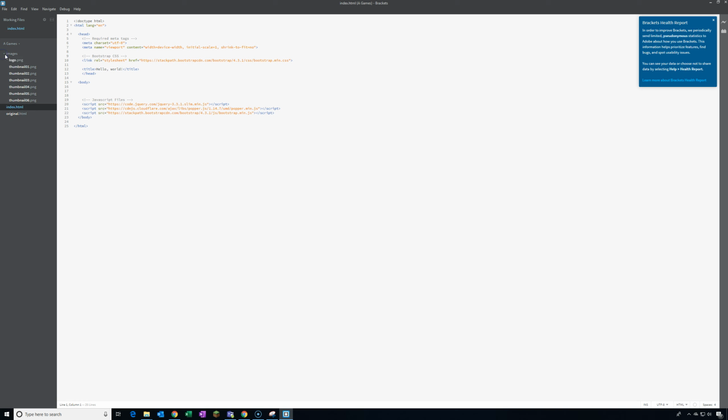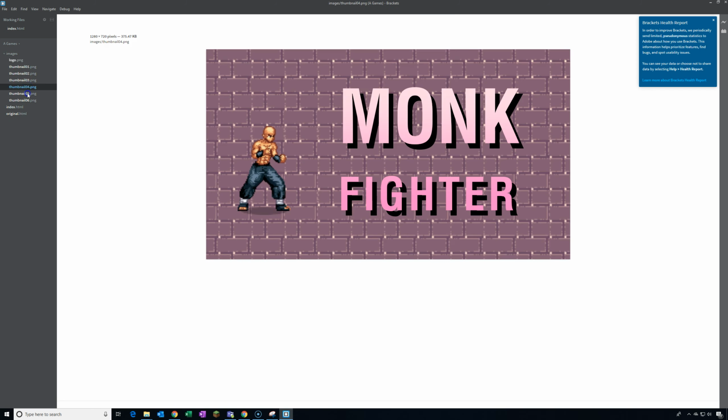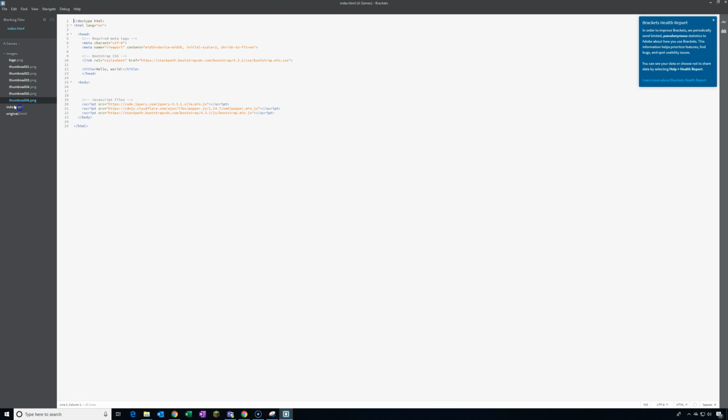You'll also see this images folder. We see a logo, a thumbnail, and they go right down to thumbnail 6. This is the template. You don't need to understand most of this. It's just the default for Bootstrap, which is the framework that we're using to make things a little bit easier for us. You'll see a lot of similarities to stuff we've already learned, right? So we've got the HTML tag, the head tag, which closes here, the body tag, which closes here, and here's the end of our HTML.